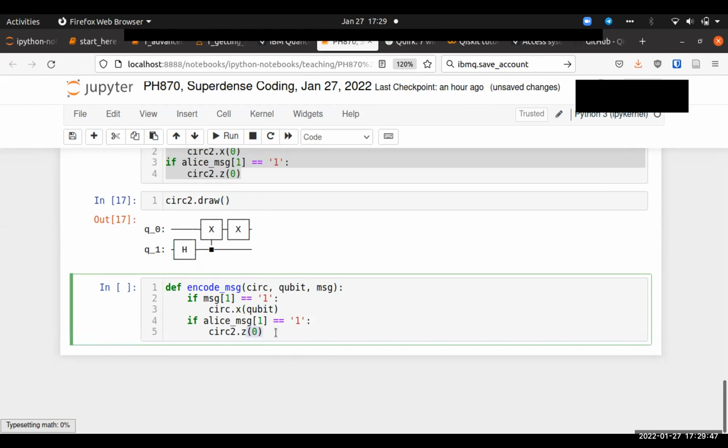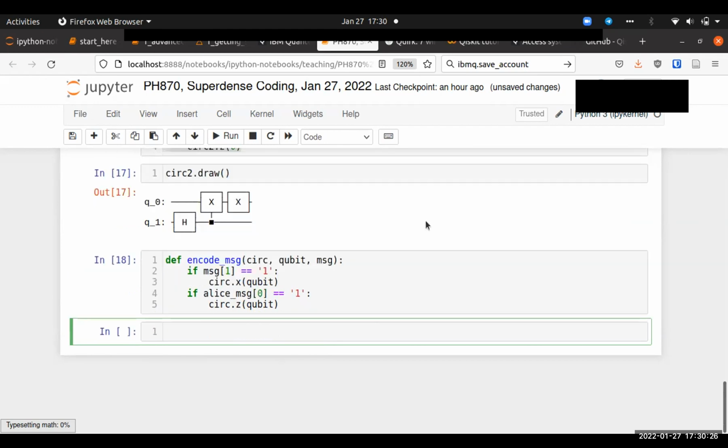I want to have that flexibility because I don't know whether it's Bob sending the message to Alice or Alice sending the message to Bob. So I want to be able to specify the qubit number on which this encoding acts. And there should be another set of lines which does error checking, meaning the user should not be able to send in some nonsensical message, but I'll leave that for later.